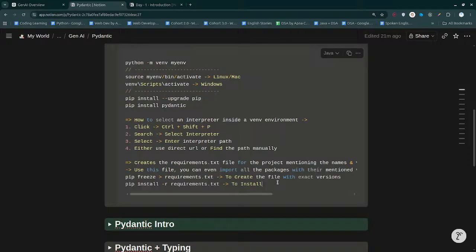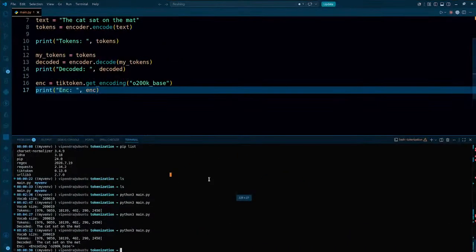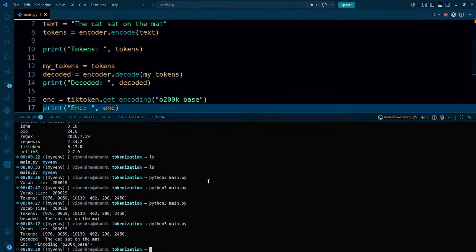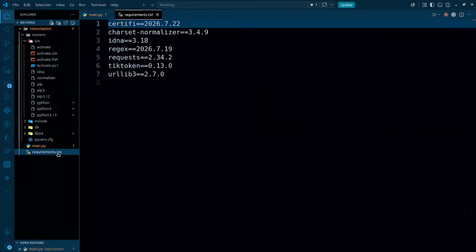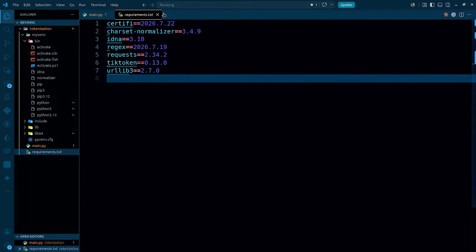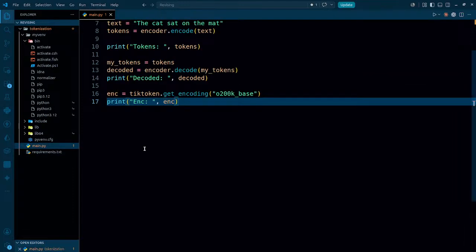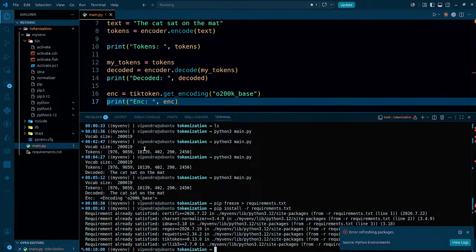It's just the beginning, but overall the last thing that I can actually do over here is pip freeze into requirements.txt. What will happen is that it's going to create a requirements.txt file in which I have the exact versions listed of all the packages that we have in here. And later on, I can run pip install with requirements.txt, so it's simply going to be installing them.